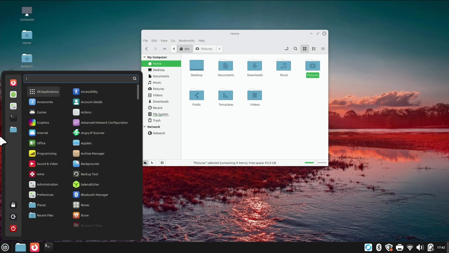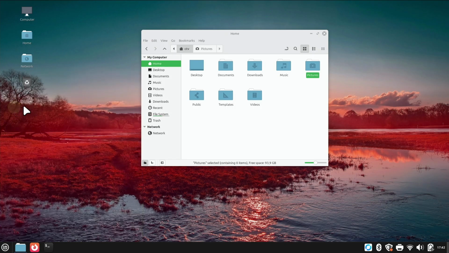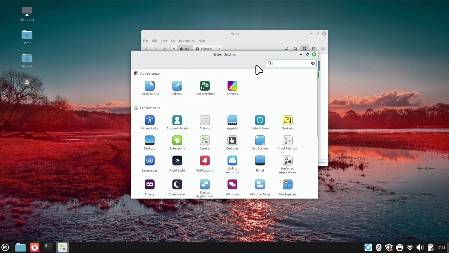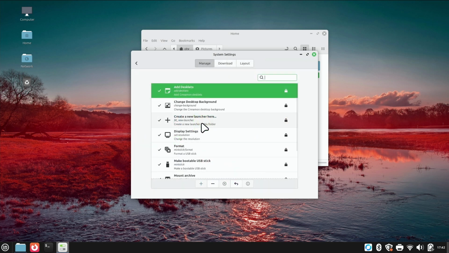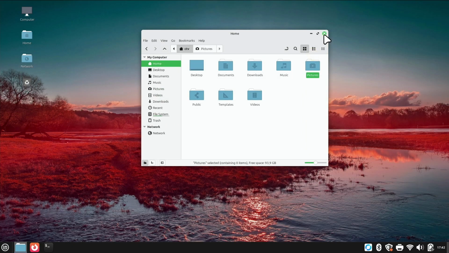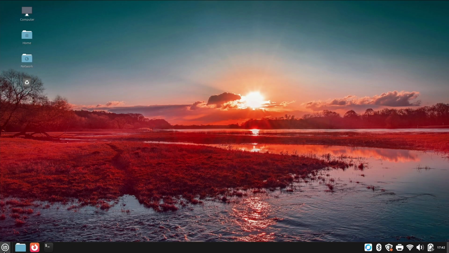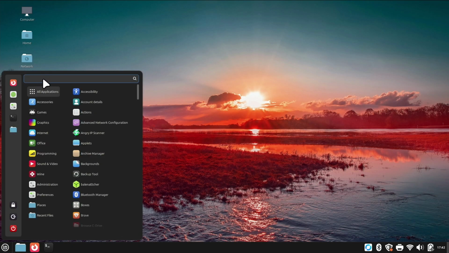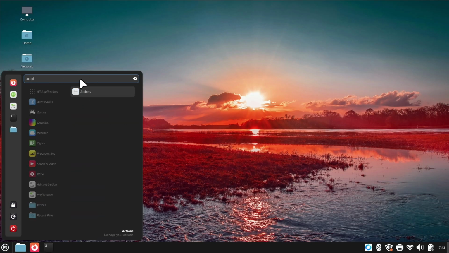So what we do is we go to settings, which is this one with the little controls. At the moment it's little sliders. We go to settings and we go to actions. Type actions up there or look for it in here. There it is. Another way to get there is to go to the start menu, and in this search folder you just type actions, and it'll take you to it.